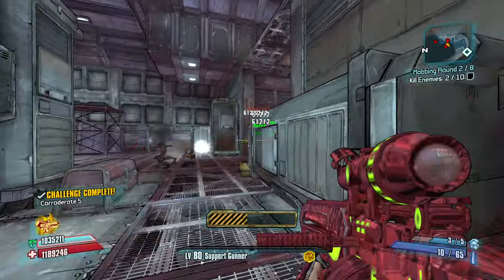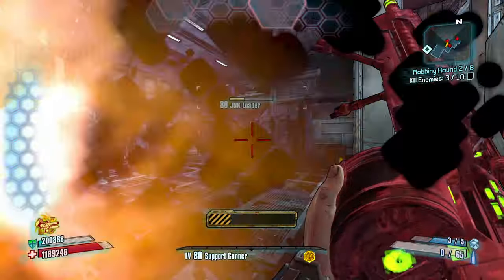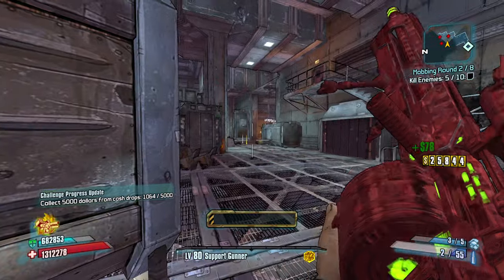Looking good. Looking decent. Hide real quick. Oh, the junk loader flanking me. He's trying to flank and gank. Well, I'm the one who flanks, brother.